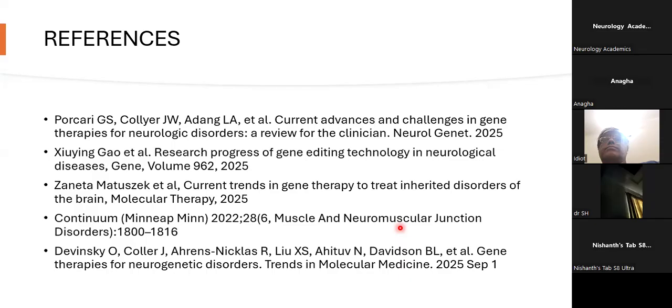So the first hurdle is that patients usually present when they start to have clinical manifestations, and by then there is already a certain extent of neurodegeneration that has set in. So intervention at that point may not be clinically beneficial for the patient. Patients will have to be identified at a pre-symptomatic stage for better efficacy of the treatment.